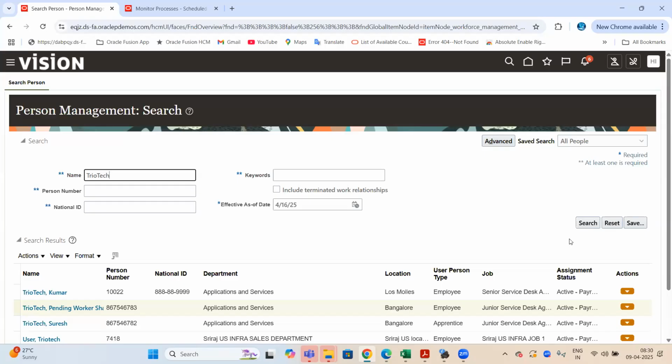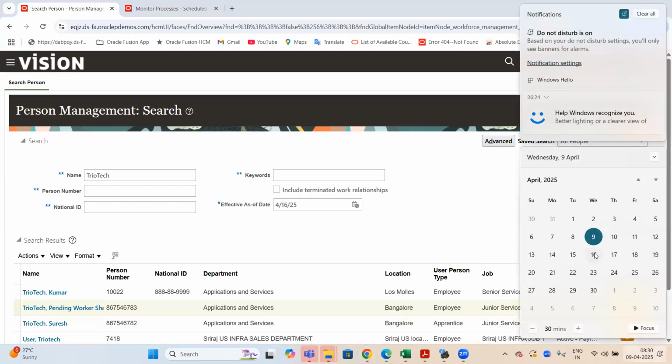With April 16th as the start date, I hired Mr. Shankar in the system. When I convert him from 16th April, he is going to start as an employee in the company. The employee relationship will start. Up to the 15th in the system, Shankar is a pending worker. From the 16th onwards, he started as an employee.